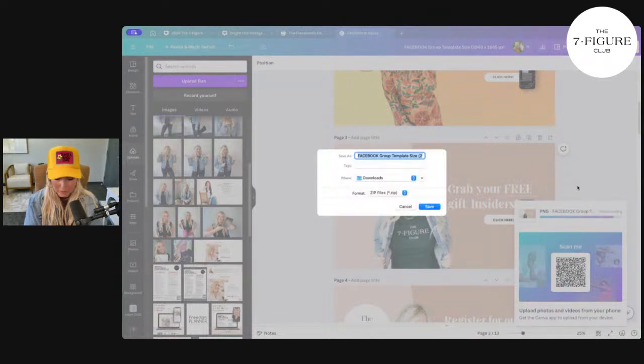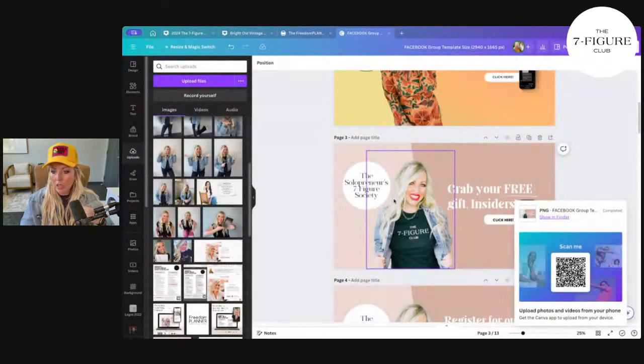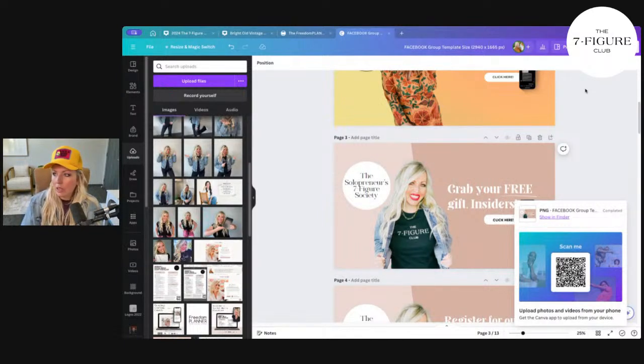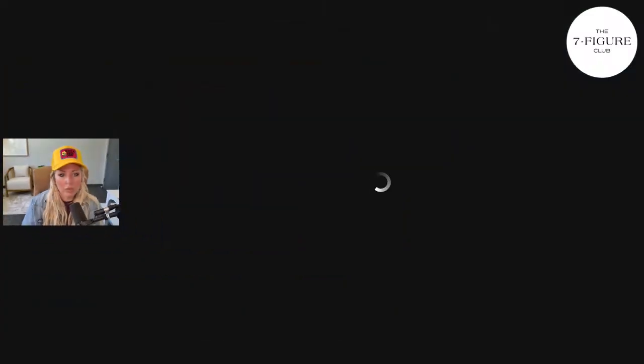One second. Okay. So let's go to downloads. I'm going to put them on the desktop. Save. Okay, now this is going to be on the desktop, wherever it went. And now let me come back to screen sharing with all of you lovely people. Let's remove this. And now let's go present. I'm just going to get the whole image up so that you can see what it looks like. So we're going to say stop screen, present, share screen, and I'm going to do this one. So here's where I'm sharing.